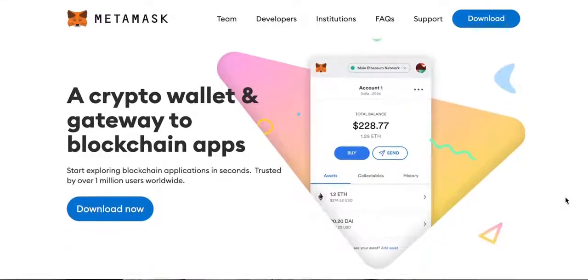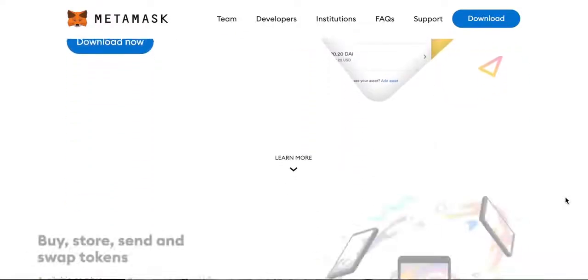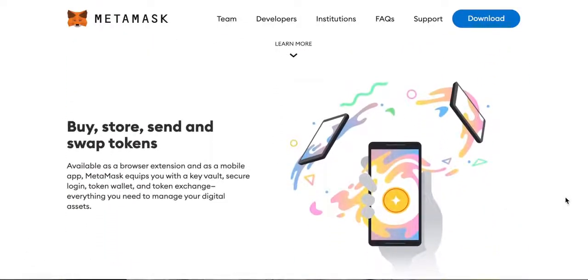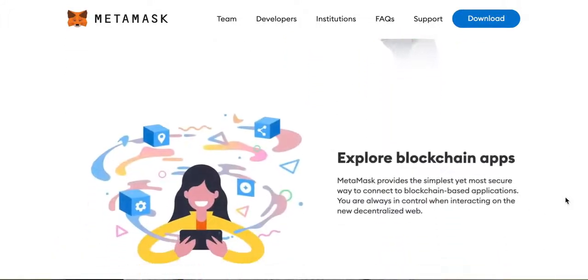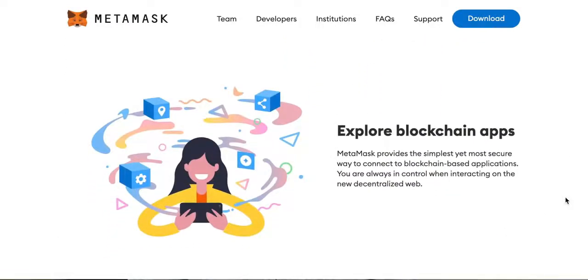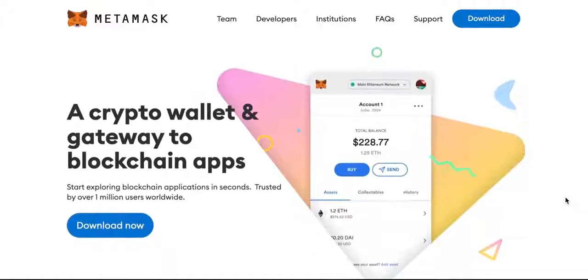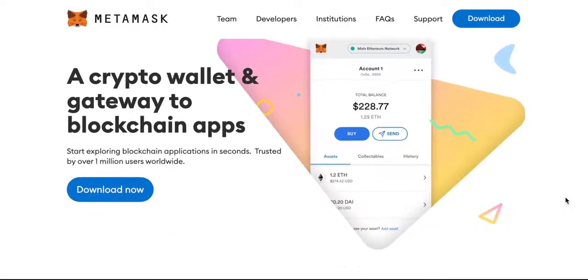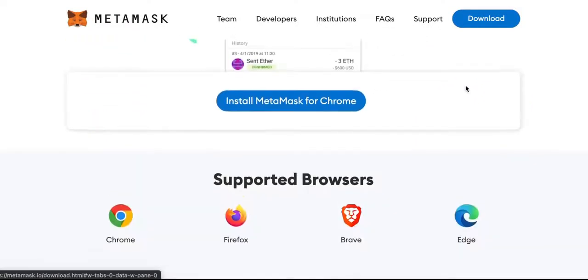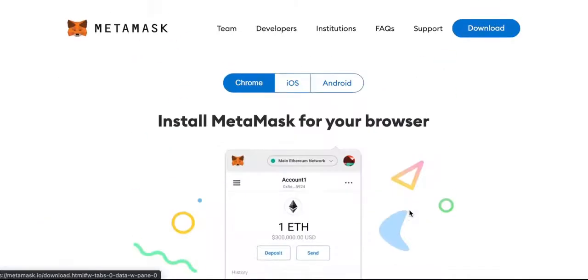Hey everybody, today we're going to be talking about MetaMask. MetaMask is just a decentralized application on the Ethereum blockchain. And so this is going to be an experience to help you set up MetaMask. A lot of you may have had MetaMask, but if you've not, this is going to be the first time. It's supported on several browsers like Chrome.